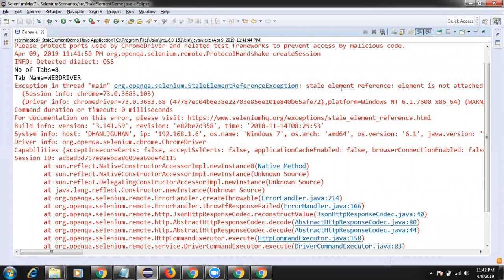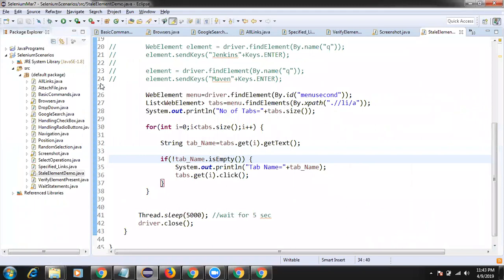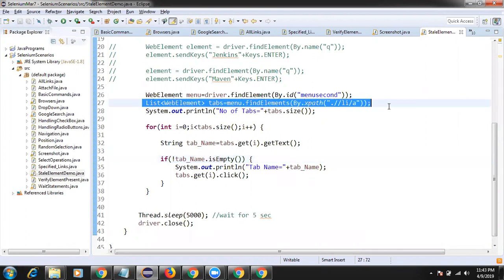So stale element is not attached to the DOM. First it is clicking on Webdriver, and after that, when it tries to click on the second one, it is unable to do that, because the total list of elements, the tab section, the tabs, is unable to be found.